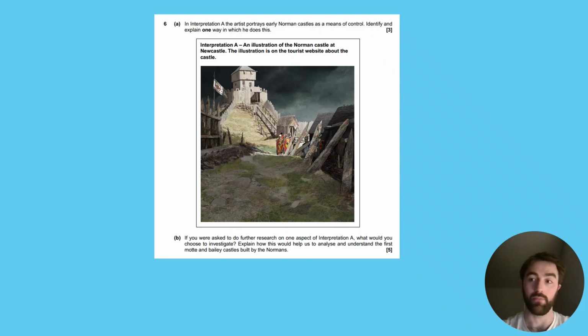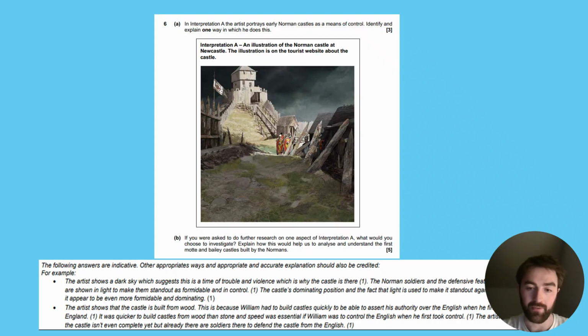In the exam mark scheme, it's explicit that the mark scheme works as 1 + 1 + 1. So you might say there's a moat with a keep on top of it, which means that the Norman soldiers in the castle will have a good view of the area, which means it might help prevent rebellion. That there is going to get you 3 marks. You have to imagine it almost like a flow chart. So I can see this, which means this, which would have meant this. And you can see some examples here.